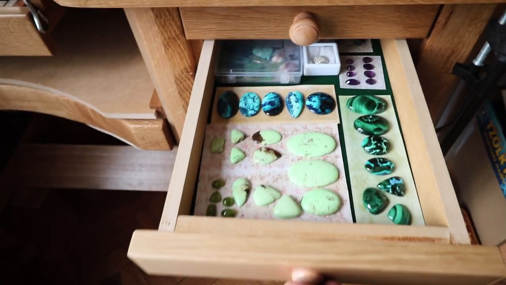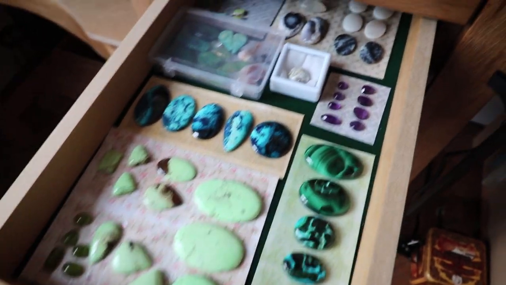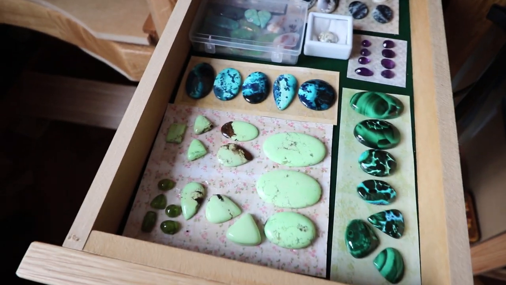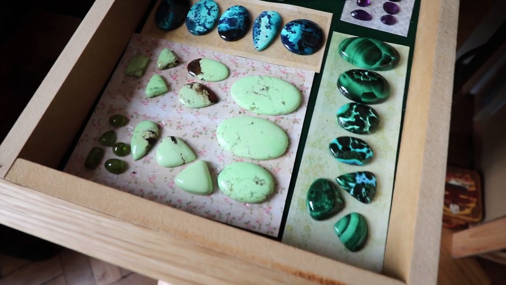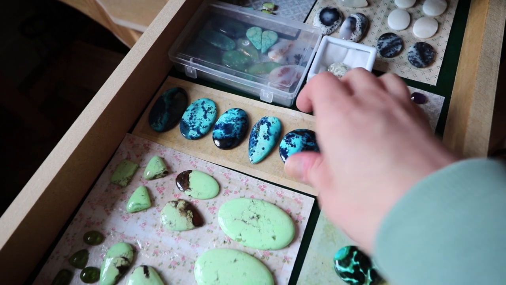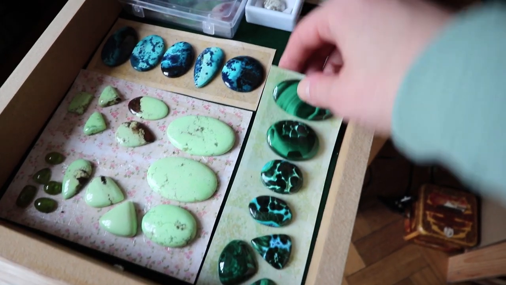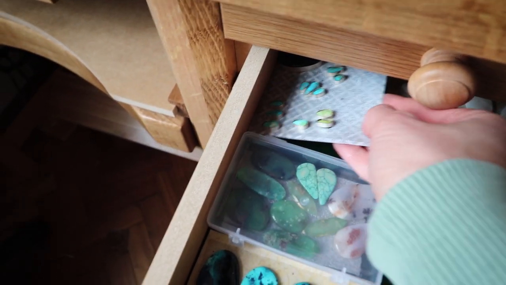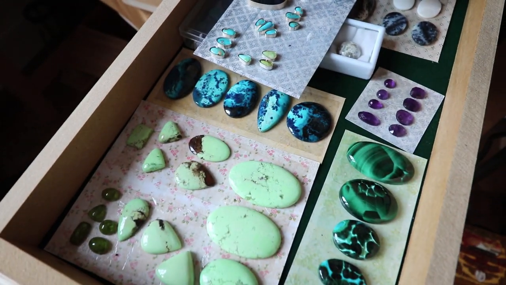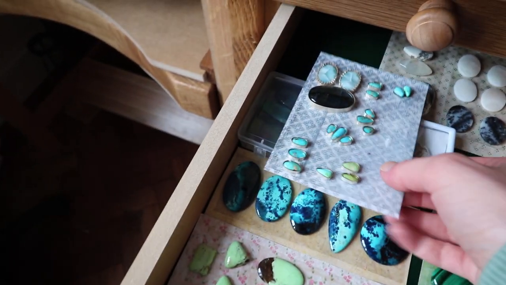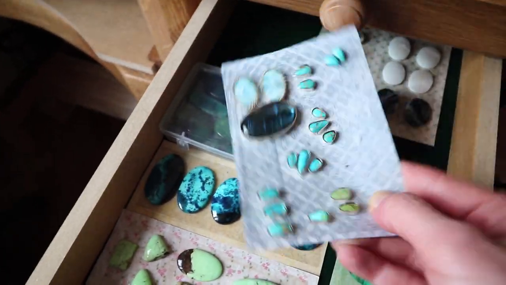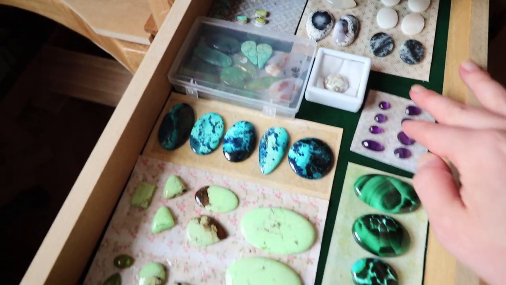And then in the second one, I think you're gonna like this one, I keep some of my gemstones. My collection grew since the last time I showed you my gemstones. So let me know if you'd like an updated video. But yeah, here we have some beautiful Azurite, Malachite Azurite, and Amethyst. And also some of the turquoise that I already have bezels for. So that's what I really love about drawers, that you can keep items flat. And all of these are paper with double-sided sticky tape. So I can organize it on here, but it's not gonna fall off. So it's easier to store and access whenever I need it.